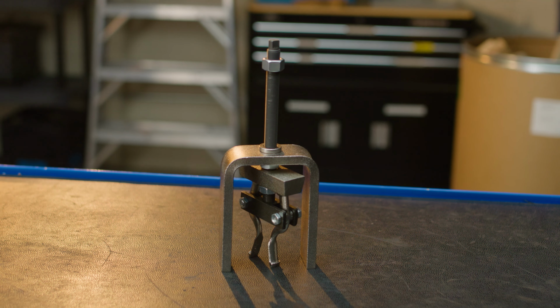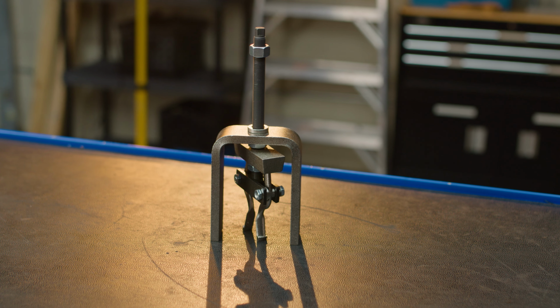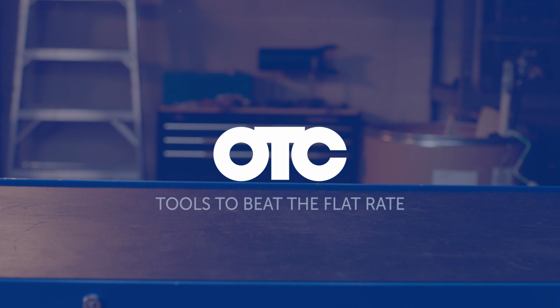bearings. For more pulling power, grab the 7319 with a spread of 7/8 inch to 2 inches and a reach of 1 inch, so you can work smarter, not harder, to beat the flat rate.